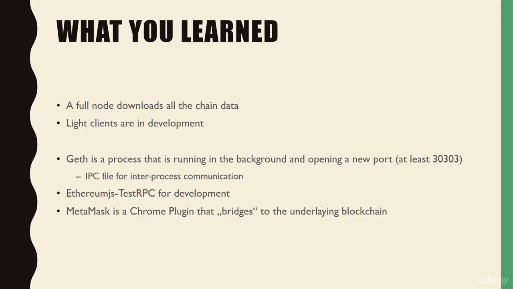Here's what you learned. A full node downloads all the chain data. Light clients are in development. Geth, if you open it, is a real process that's running in the background and opening a new port, and it's having an IPC file for inter-process communication. The Ethereum TestRPC is simulating the Ethereum protocol and simulating mining, and is perfect for development. MetaMask is a Chrome plugin that bridges to the underlying blockchain. MetaMask is extremely interesting because it makes access to the blockchain very, very easy.